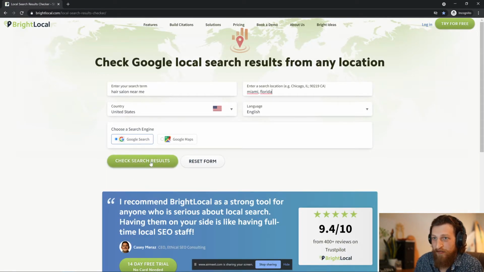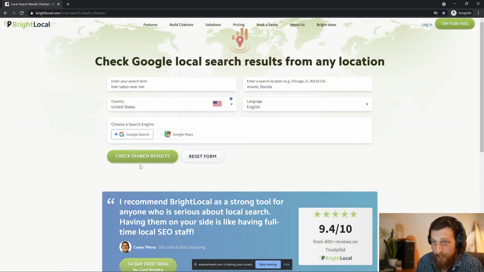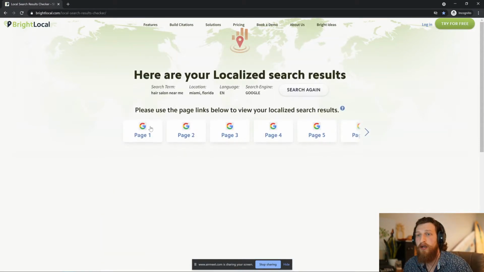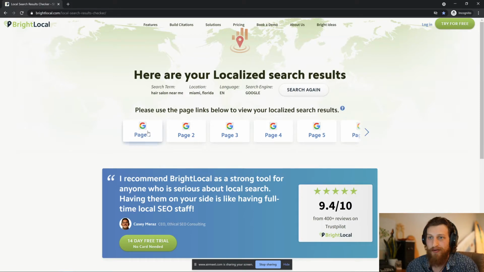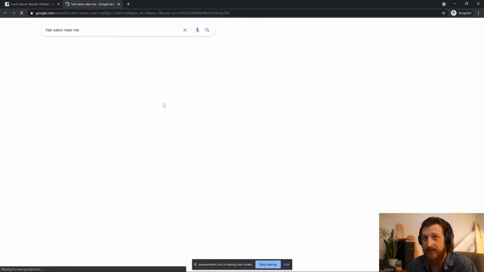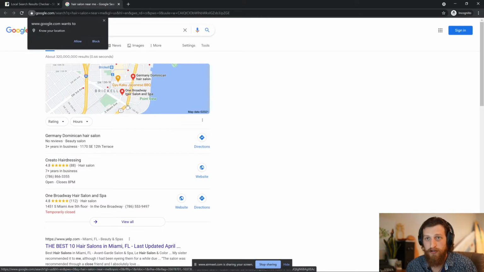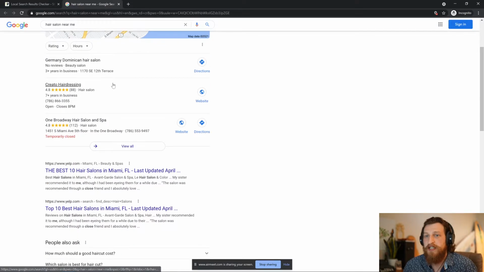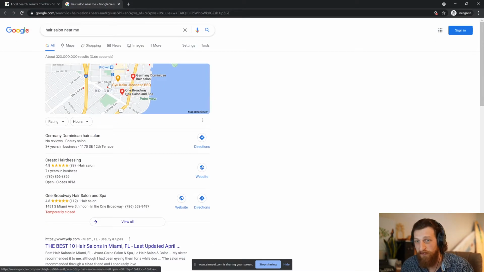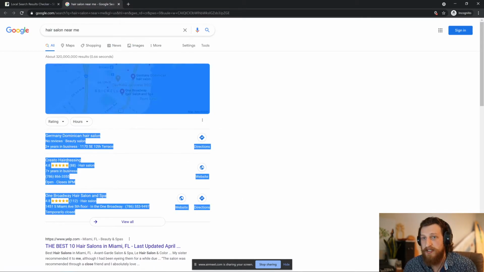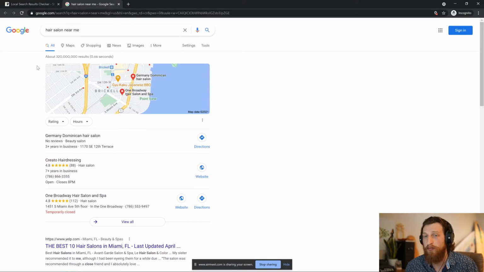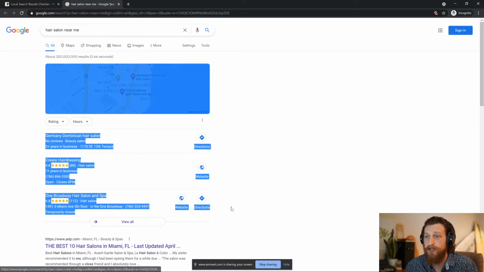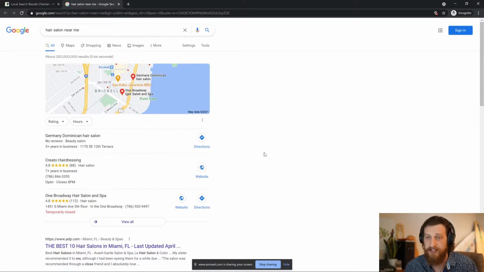So let's search Miami, Florida, and you can choose between Google Maps or Google Search. We're going to do Google Search for this one. You can pull up each page. We're only interested in page 1. If you want to hide a dead body, you hide it on page 2 of Google. Pro tip. So here's what happens if someone was searching from the center of Miami. This is what they're going to see in their search results if they've never searched this before. It's the first time they're searching. The first thing that's always going to pop up is the Google My Business listings. This is why I always stress the importance to my clients, like, hey, you might want to consider your Google My Business before you tackle SEO for your website.